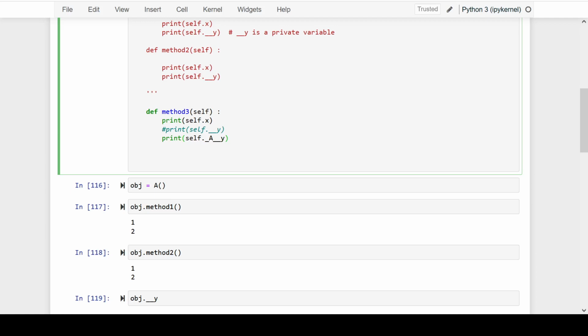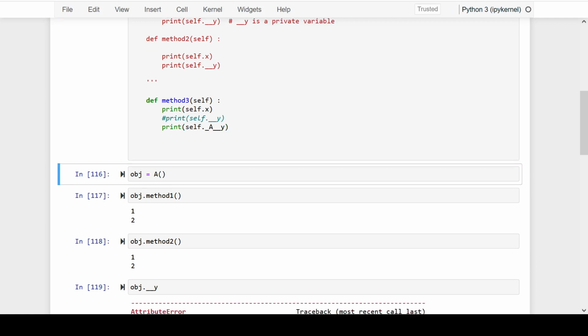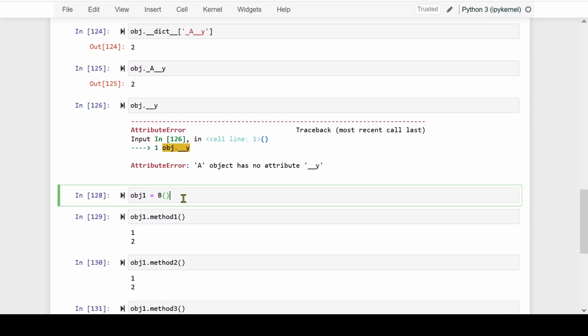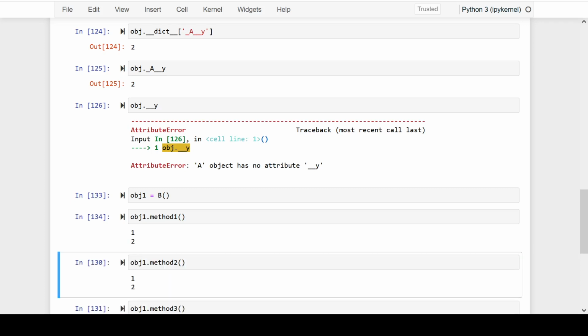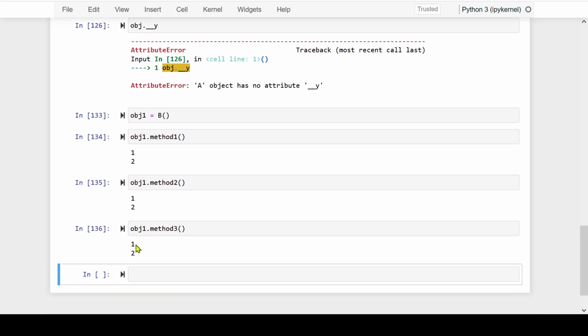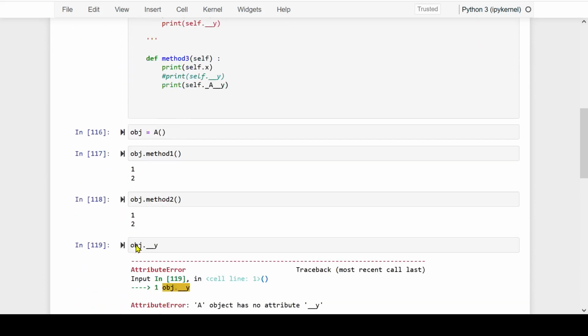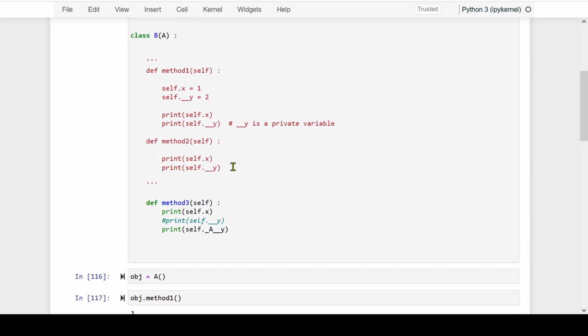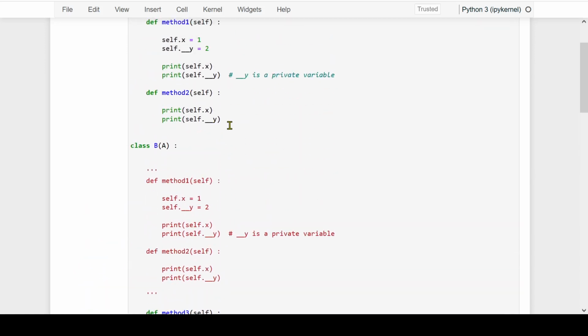If we write this, will it print 2 or not? So we have to again create this object of B and just see. Enter. Method 1 will print 1, 2, no problem. Method 2 also will print 1, 2, no problem. Method 3 is also printing 1, 2. So we can access a private variable like this from outside of the class where this private variable has been declared.